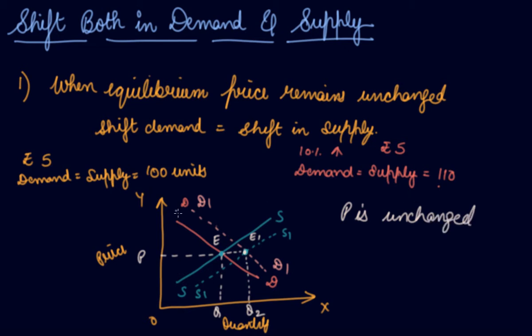I do not have a pencil and scale. This is the reason my gap of supply and demand is not very accurate, but you will get an accurate gap when you draw with a pencil and scale and with equal scale margin. So the price remains unchanged in a situation when your demand and your supply both increase or both decrease in the same proportion, at the same level.